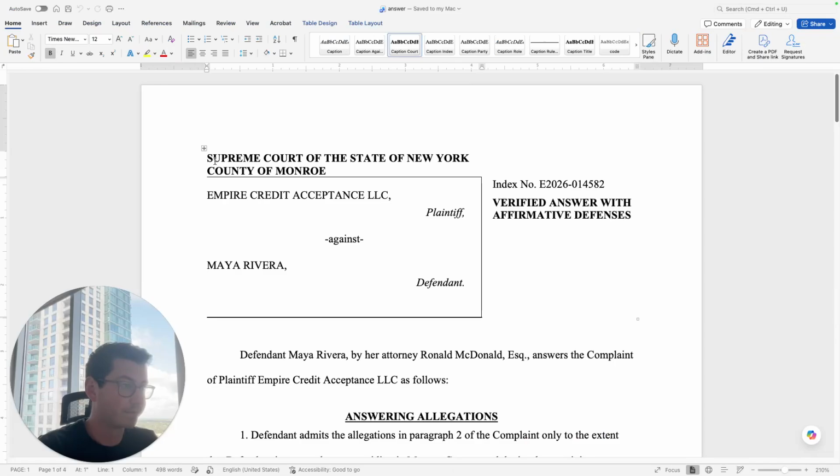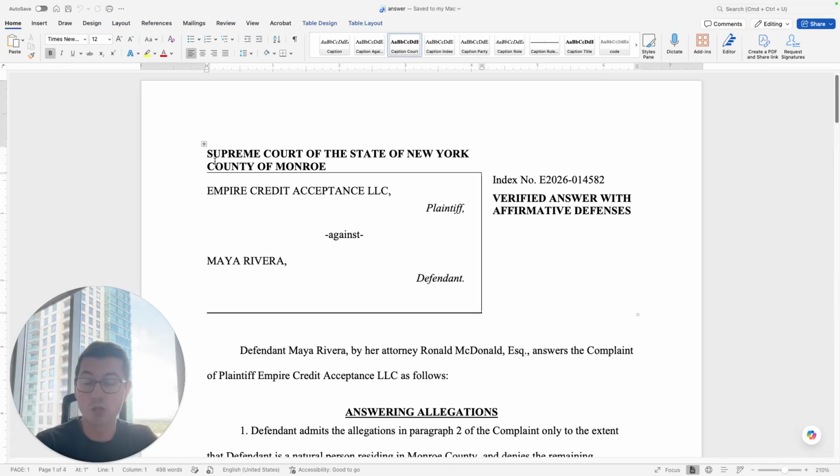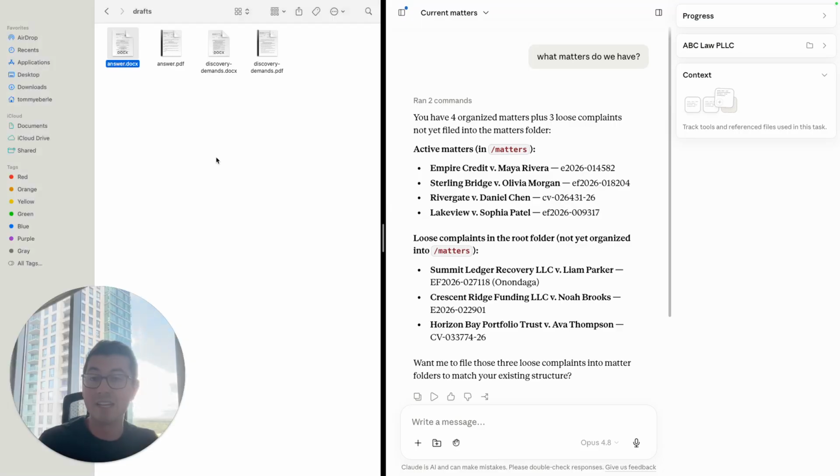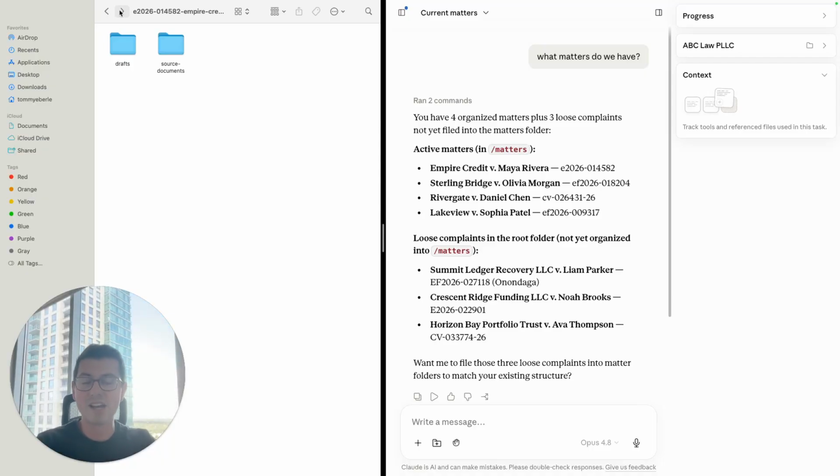Let's take a look at the answer. Again, this is completely fake, but it should look like an answer, and of course, the names make it pretty easy to recognize this. If you handed somebody at your firm this folder, the ABC Law PLLC folder, even without explaining very much about where everything is and how you've organized stuff, they should probably be able to figure it out just by poking around. Claude can do the exact same thing, and of course, it can also open the files and read them and see what's going on. Now, you can organize these however you personally like. I would recommend something along these lines. The main thing that is necessary is, 1, that you're able to find your way around and organize things, but 2, you got to think about Claude as somebody who's going to be reading through these files and folders.